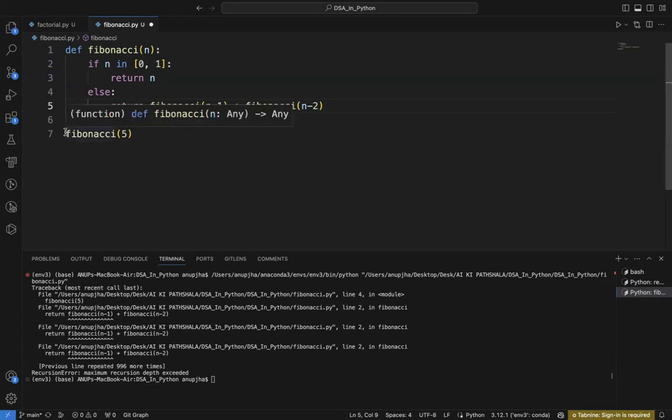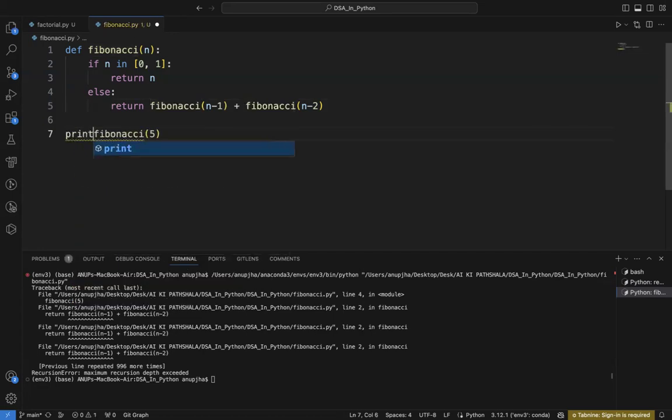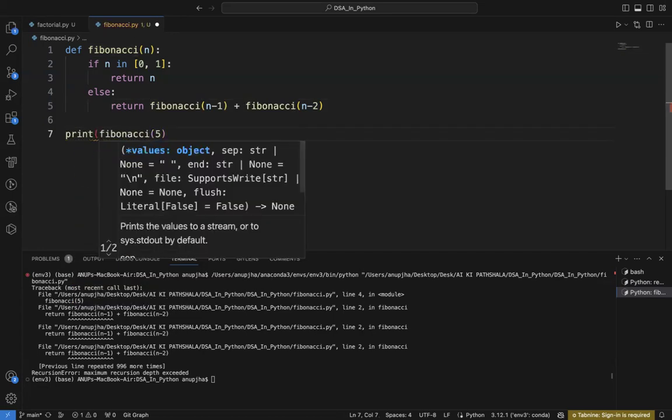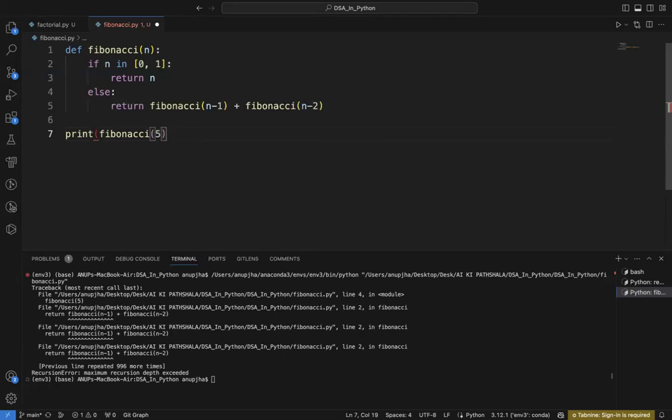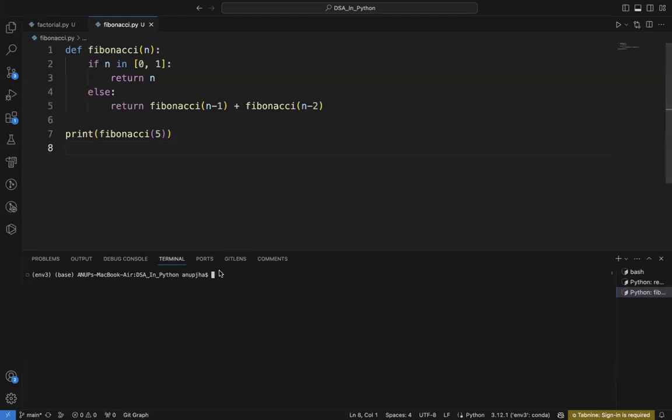Let's write a print statement to see the output here. Fine. Let's save this code. Let's clear this here.